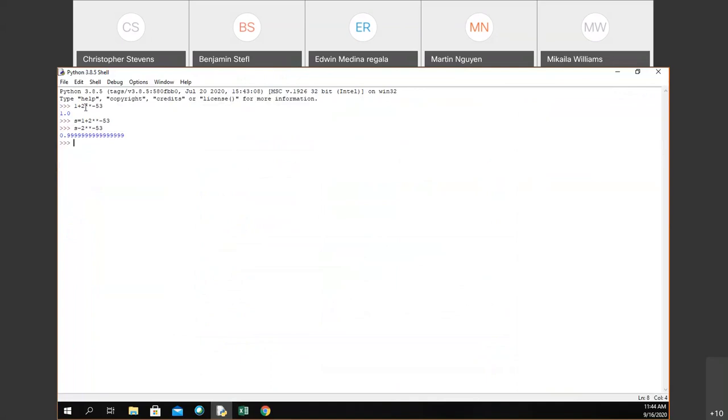The smallest positive number that a computer can hold is 2 to the negative 53rd. A 64-bit computer can hold 2 to the negative 53rd. For a 32-bit, it's 2 to the negative 23rd. This is known as machine error or machine epsilon. What I did was I took the number 1 and I added that. Notice the result — I would expect to get 1.0 and then a bunch of zeros and then some number at the end. But because this is the smallest number it can actually hold, when you try to add 1 to it, it can't hold all of those digits, so it rounds it off to 1.